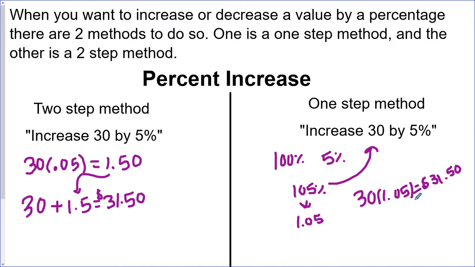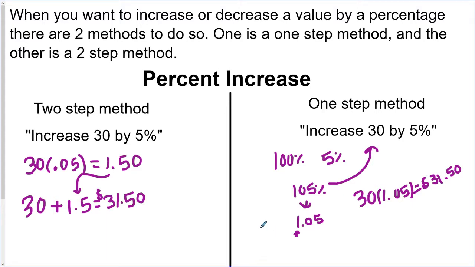So this allows you to get straight to the answer in about one step, because this really isn't a step here. So about one step to get straight to the answer here, because that does the addition and multiplication all in one go. So this method here, the reason this is one step is because this 1 in front of the decimal point takes care of the addition as well as the multiplication. Here we had to do it twice. Once with the decimal, multiply, and then we add that number back in for our second step. But over here, because we slapped the 1 in front of it, we can actually just go straight to the answer.